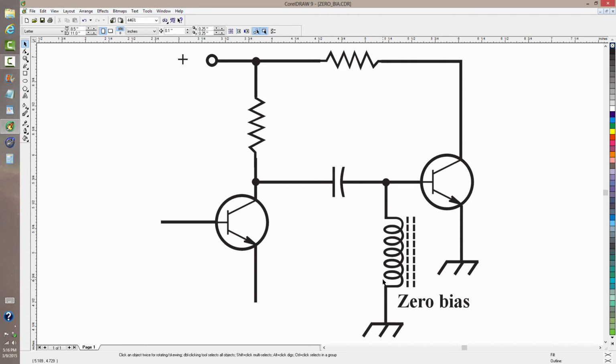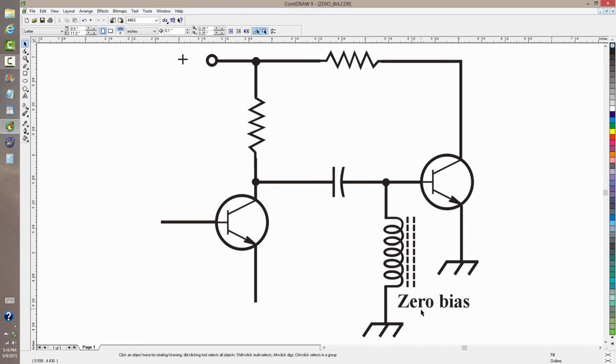Note that there's a coil here, but that is a DC short circuit. Not necessarily for AC, but zero bias applies to direct current only. Every device, be it a bipolar transistor, a field effect transistor, or a vacuum tube, has its own particular and unique behavior when you apply zero bias to it. Some are designed to operate that way normally. Others are not. It all depends on the type of the device and on the particular model number of the device that you want to use.